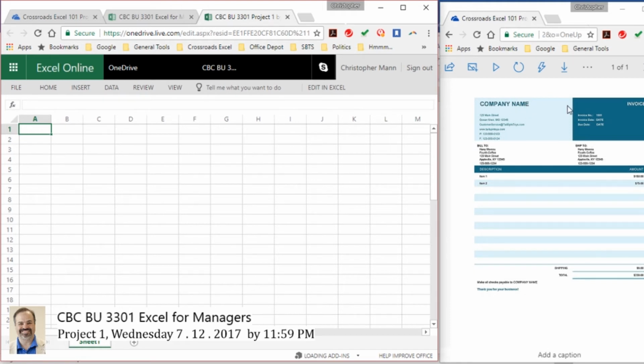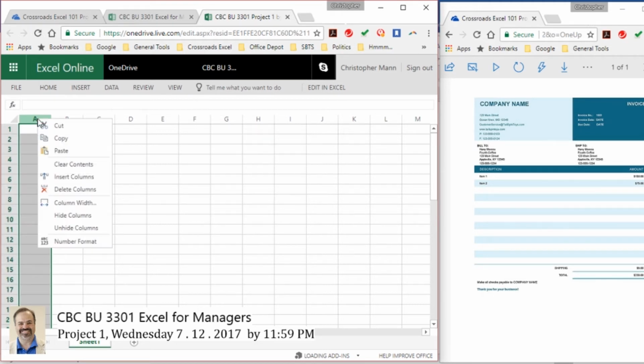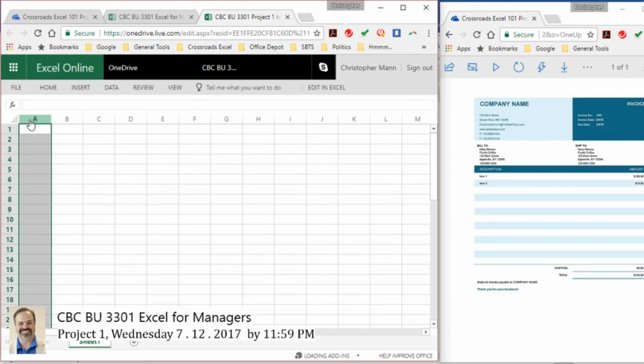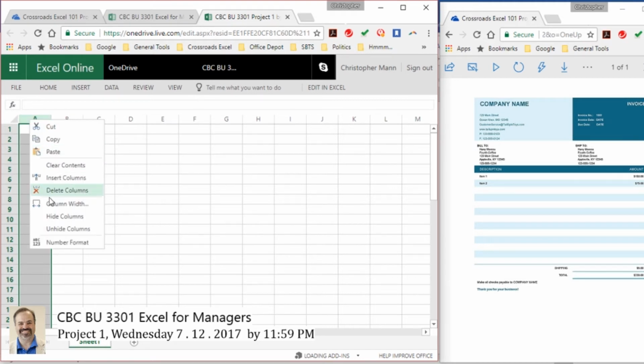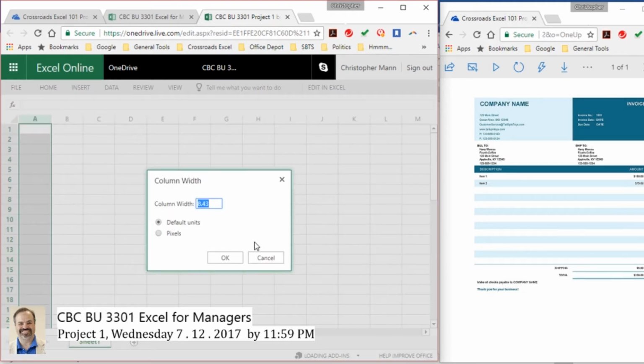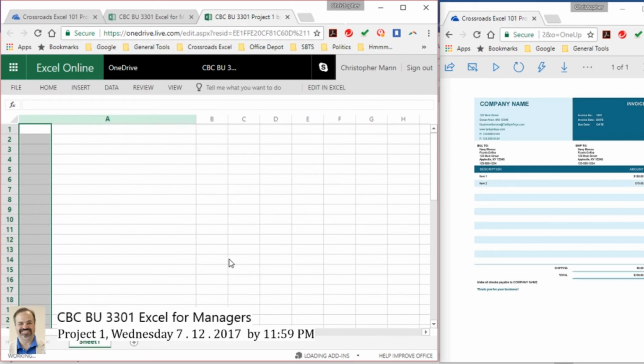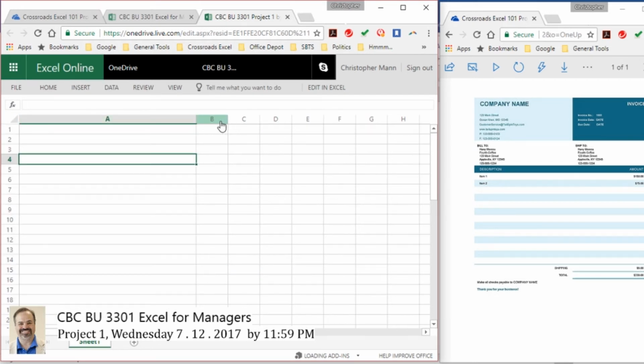This column appears to be a little bit bigger than this column, and I don't know exactly what the pixel count is on this. I'm going to start out with guessing that column A should be about 50 pixels. So I'm going to highlight, left click on column A, right click down to column width, and it currently is 8.3. I'm going to say, let's give it 50. Let's see what that looks like. All right, that's pretty fat, and it looks pretty nice. I think that's going to be nice.